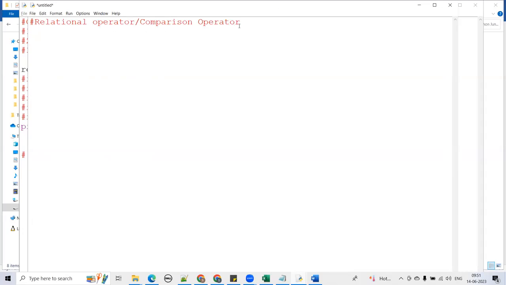After comparing, we will get a Boolean value as the result type.